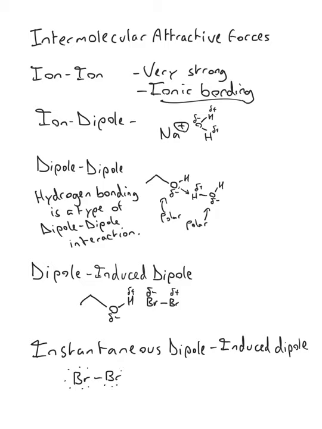This would be when, just by chance, say with the previous example of bromine, there are the electrons around the bromine, also along the bond. All of these electrons shift just by randomness more towards one bromine than the other. That is going to give a charge onto the bromine, where the bromine with the more electrons is going to be partially negative, and the bromine on the other is partially positive.